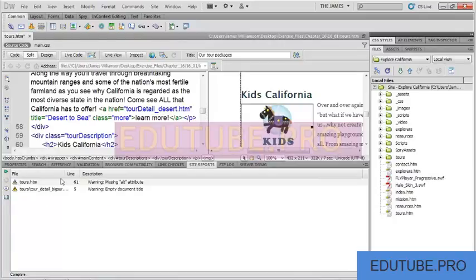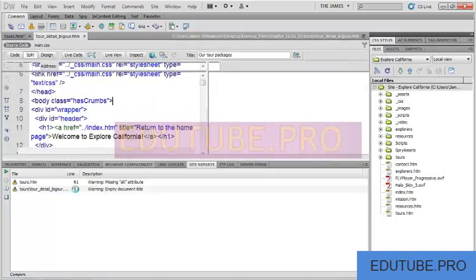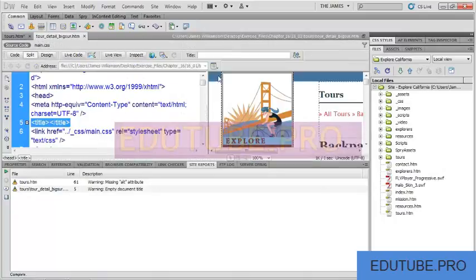I'm going to go down to my next document that is missing a document title. Double-click that line. It's going to open up that document, and again, it takes me right to that spot in the code. I can see the design view on this side, plus I get the option of titling it here. So this is my Big Sur detail page. So I'm just going to type in Big Sur Retreat as the document title, hit return, and save my file.